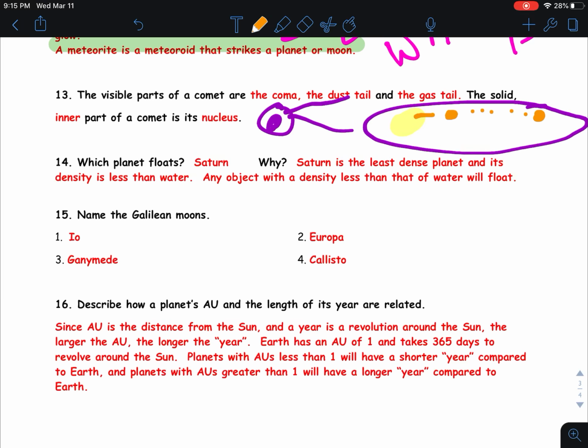the thermal energy from the sun is going to convert that solid ice into gas. And then the gravitational pull of the sun is going to push that gas and that dust away. And this is going to be a very glowing tail that could be hundreds of kilometers long. So we'll go back around and then head on back. So a very famous one is Halley's Comet that comes around about every 75 years.